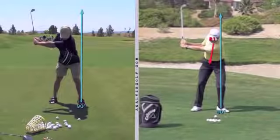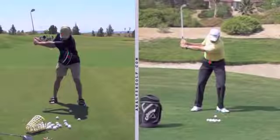What you have done, Steve, is you have kept the bottom of your spine in the same place, but you have pivoted your upper part of your spine to the right, and therefore it's tilting in the wrong direction. The bottom of your spine is swinging left while your club is swinging right. Grant is letting his spine pivot and swing to the right while his club is swinging to the right. That's an important fundamental in every good golf swing.